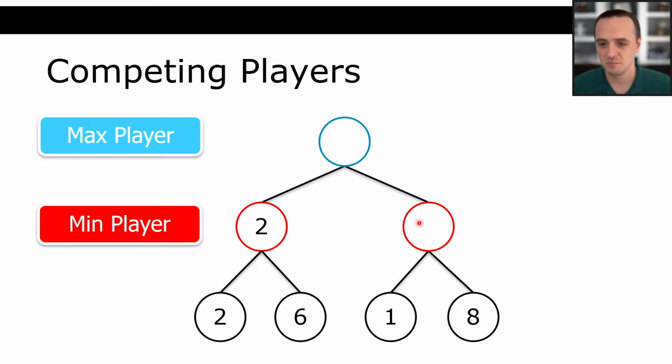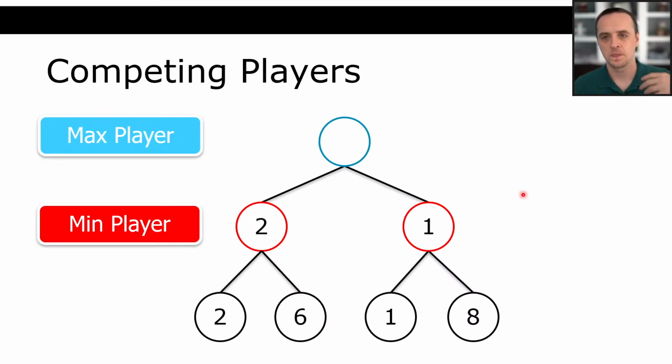If instead my opponent was over at this node, they would look ahead and say, oh, this state leads to a 1 evaluation, this state leads to an 8 evaluation. So my rational opponent would choose the action that leads to the 1, right? So now, because the opponent was minimizing, and they could have either gone to this state or this state, then I'm going to have to maximize over these values, right?